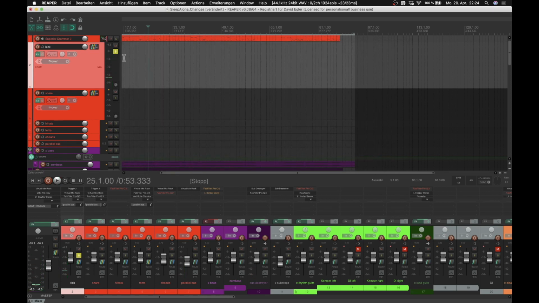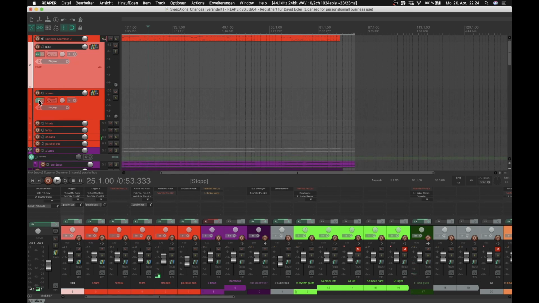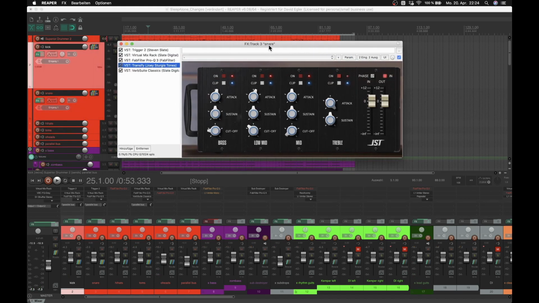So it's subtle, but it's there, and I did the same thing with the snare. Just pushing a bit of the bass attack and not overpowering the treble. So it looks like I do that, but that thing is off, so no worries.